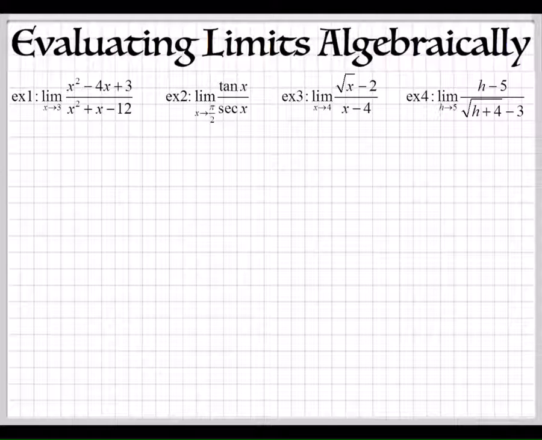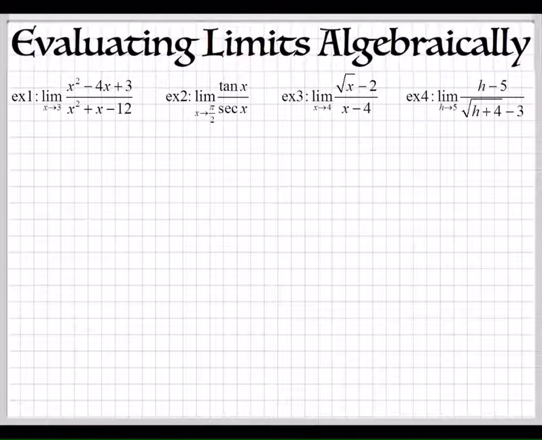All right, let's check out this first example. You would look at it and you go, yay, this is continuous up here, and this one's continuous. That means the whole thing is continuous. But is it continuous at 3? Absolutely. As long as 3 doesn't make this one equal to 0, which we'll find out.